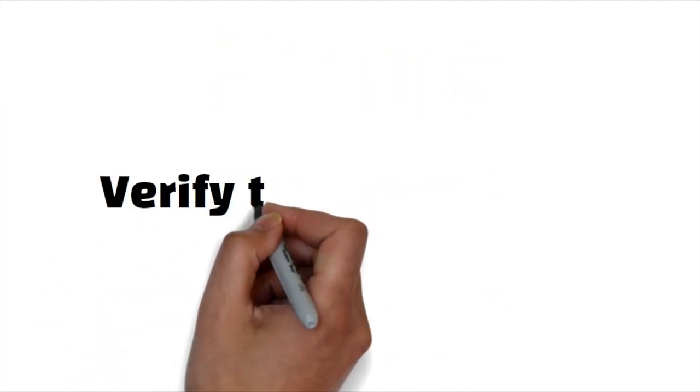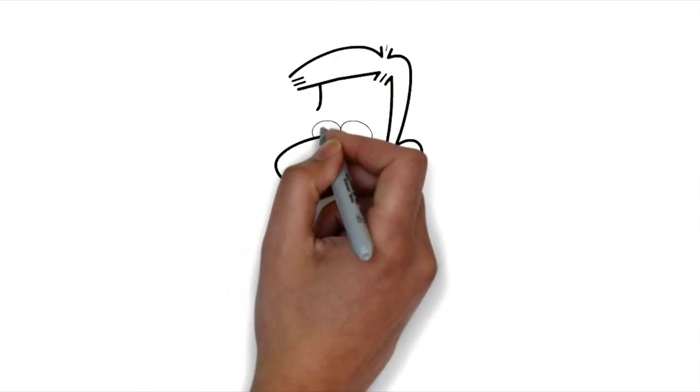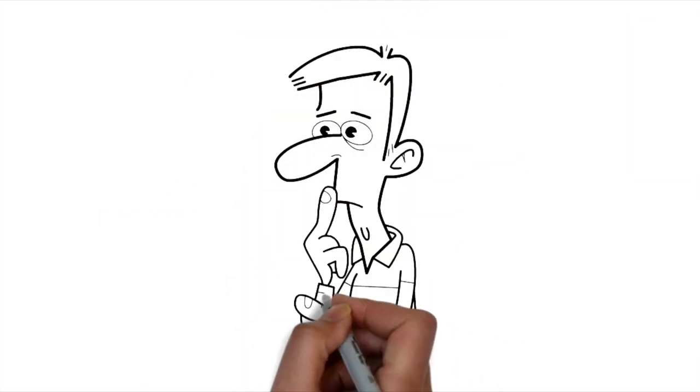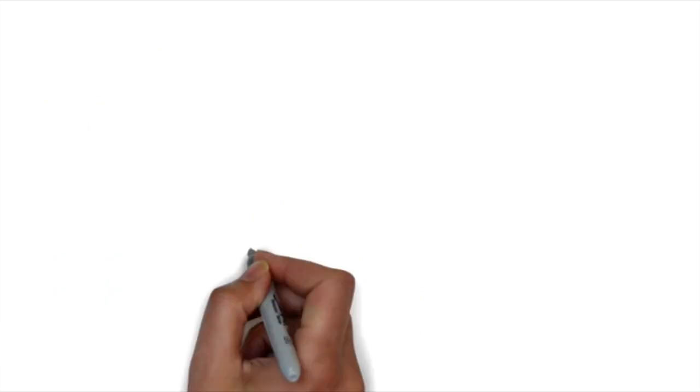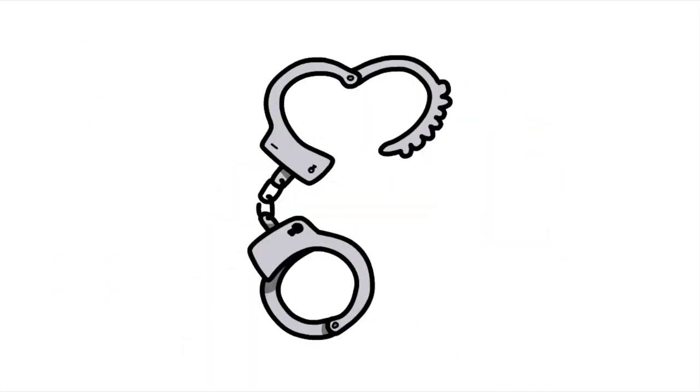Step two, verify the constraints. Once you understand the question being asked of you, you then need to find out if there are any additional hoops you need to jump through. Figuratively speaking, constraints is pretty much just edge cases and different issues that may arise as you're working through a problem.